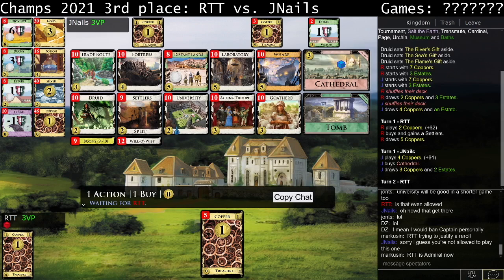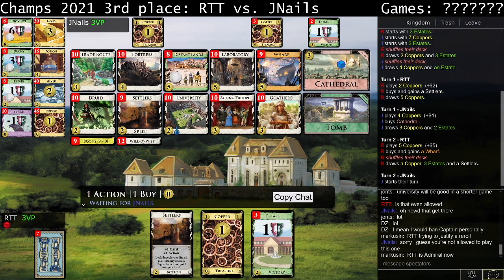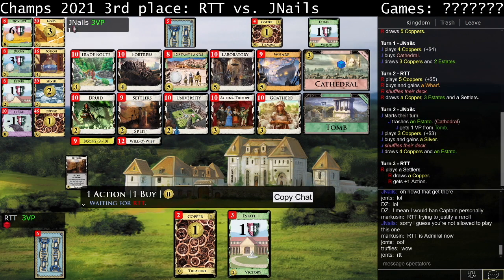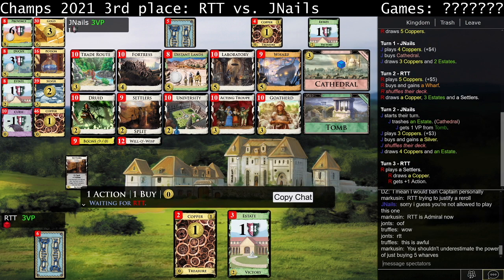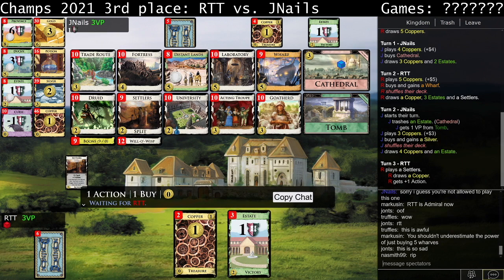Okay, so he does your idea. And I assume RTT will get Wharf. Okay, so the Settlers is not drawn dead. Perfect Settlers. But it's also not a great Settlers. The Settlers can still draw Wharf. Okay, this will be another Settlers. This is so bad. Yeah, it's not a good start. Now you should definitely not buy Settlers, right?